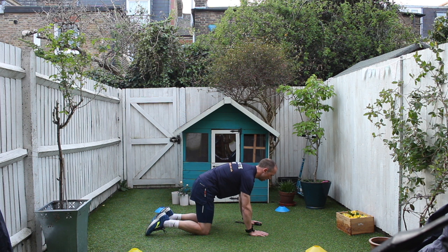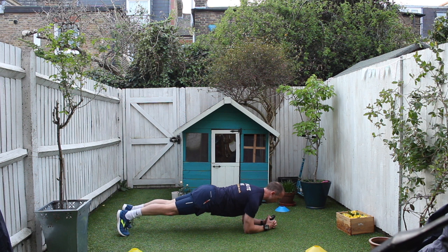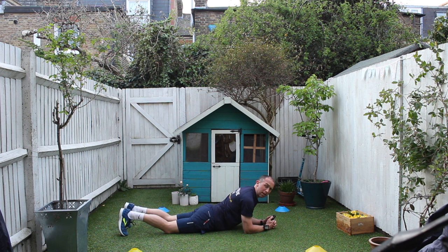Sway one way, one extreme, sway the other way. Mid position. You're going to drop down into front plank, so you're on your elbows. You're either going to hold this position or you're going to do hip flexion, leg out and back. Okay, go in 5 seconds. 4, 3, 2, 1, and lift.